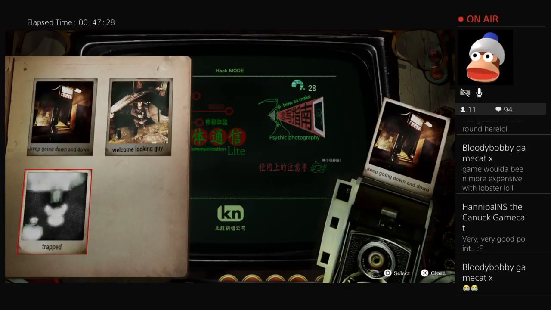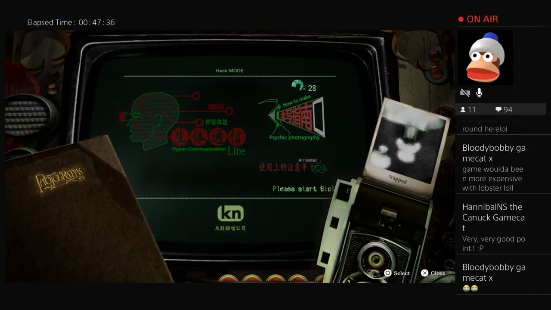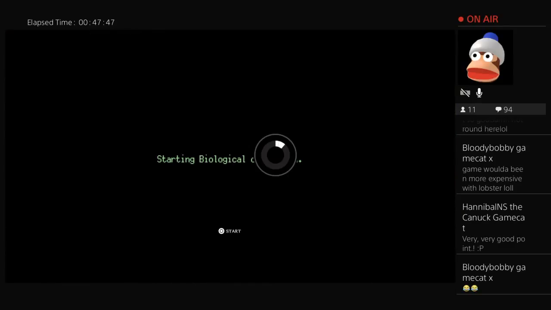Oh, here's the problem. I didn't select it. I had keep going down and down selected. Okay, sorry. We have to be trapped. I don't know how I did that. Okay, we're good. We're going back into it now. Good. I knew something was off.